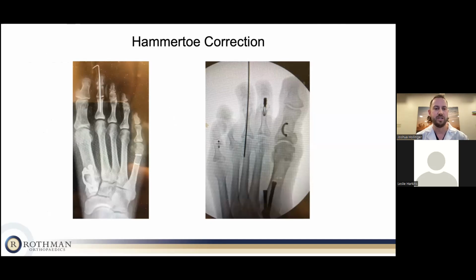The first on the left is a traditional hammer toe correction where we used a pin to fixate. And then on the X-ray on the right here, we have a pin in the 3rd toe and a hammer toe implant in the 2nd toe here. There is some stigma around hammer toe procedures where people have known someone that used a pin. They didn't like seeing the pin stick out of their toe. So there are some options in cases of hammer toes where we're able to utilize new technology with hammer toe implants to prevent having a pin. Sometimes a pin is unavoidable, but it makes for a very good construct to keep the toe nice and straight while it's healing.